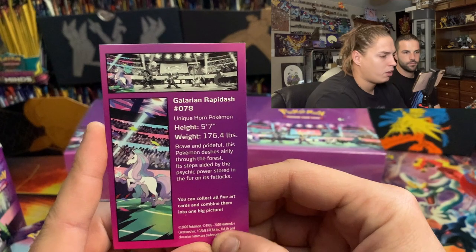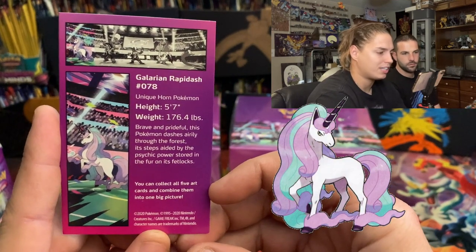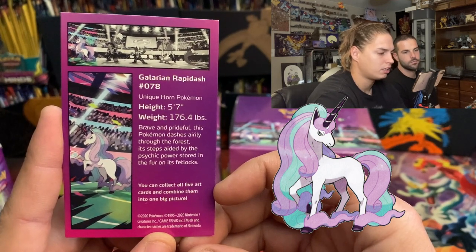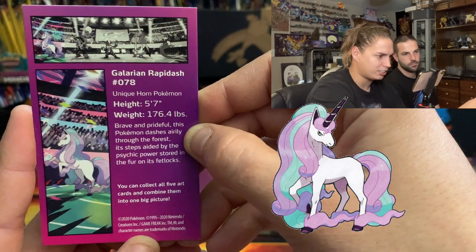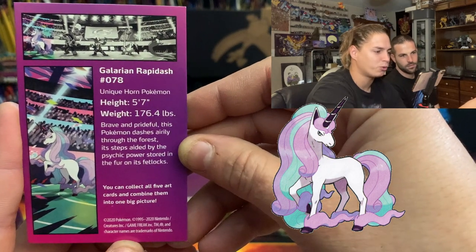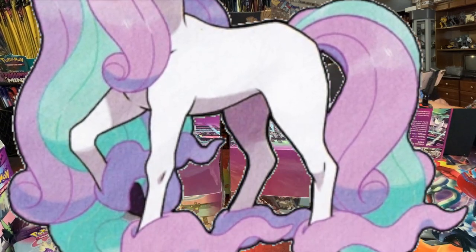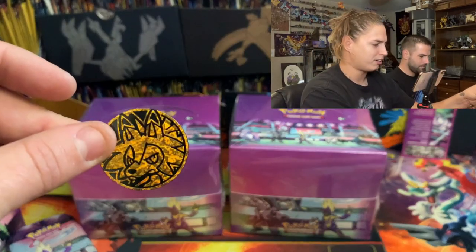So let's see. We have Galarian Rapidash, unique horn Pokemon, height 5'7", weight 176 pounds. Brave and prideful, this Pokemon dashes airily through the forest. Its steps aided by the psychic power stored in the fur on its fetlocks. That's a very weird phrasing. Just the way they did that, the way they spelt it is just off a little bit, the phrasing.